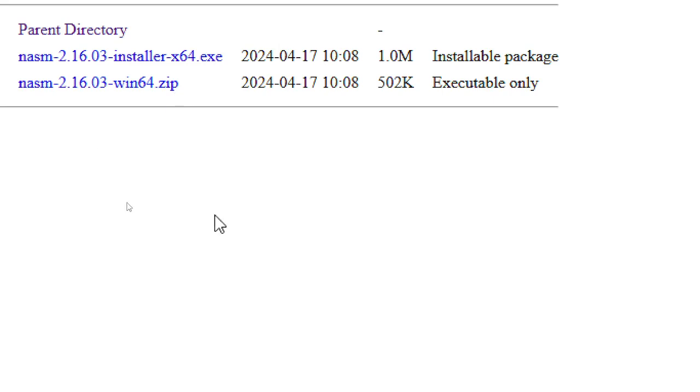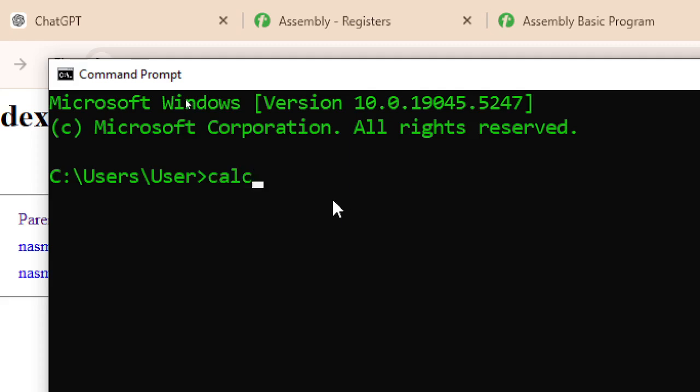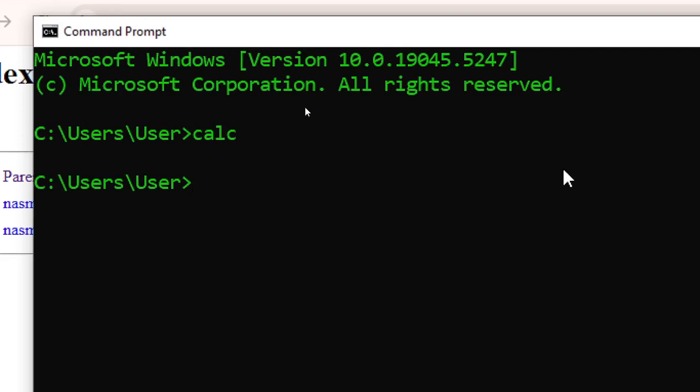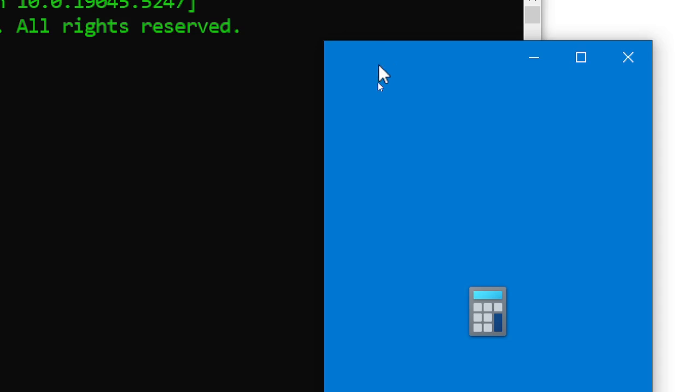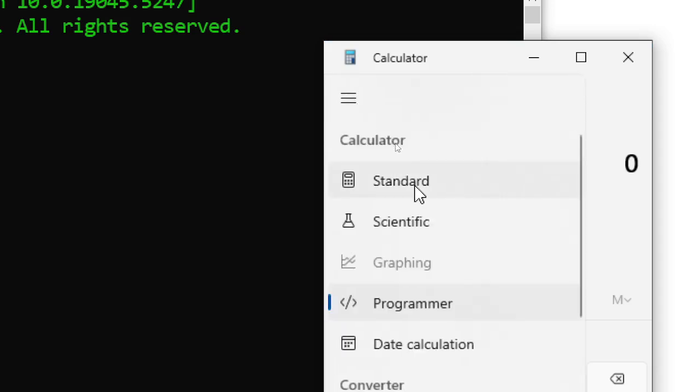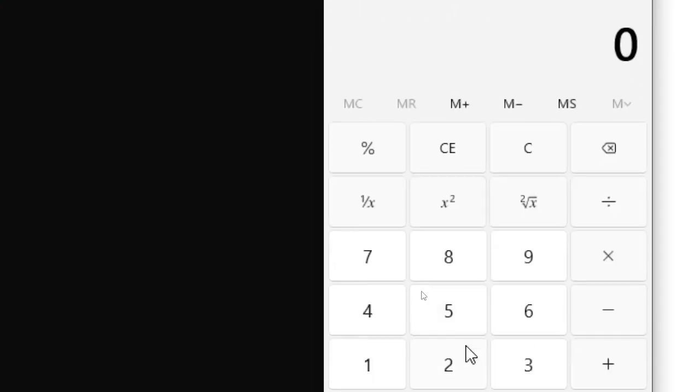And we have this Windows calculator here, the one I told you for the programming. You use this calculator in computation. You want to see the effect, and you put it in the programmer, not the standard. Click here, there is standard, that is the standard 0, 1, 2, 3.